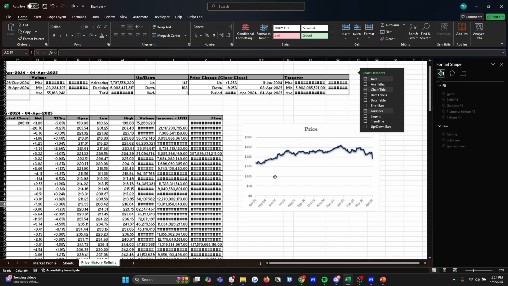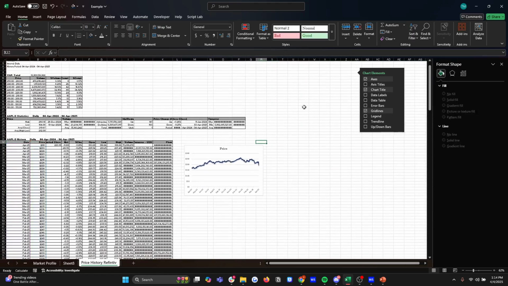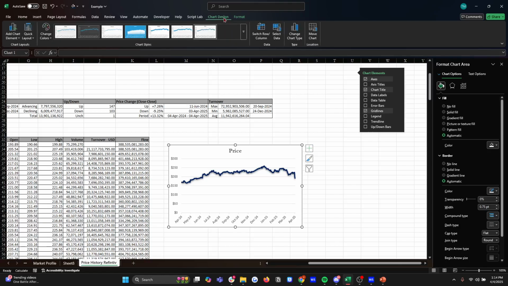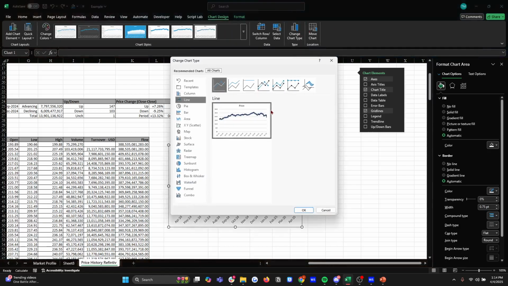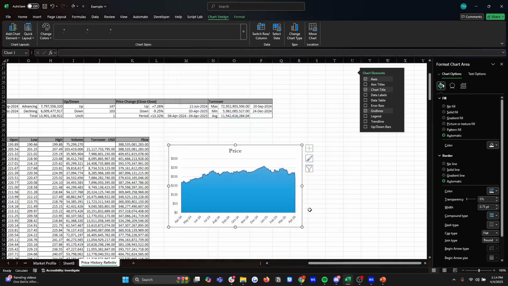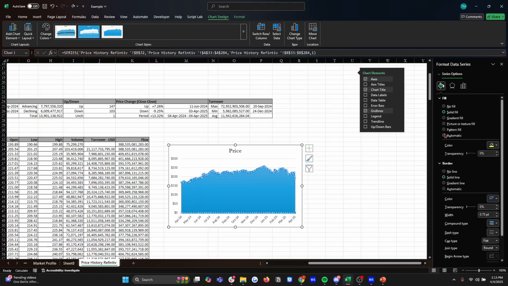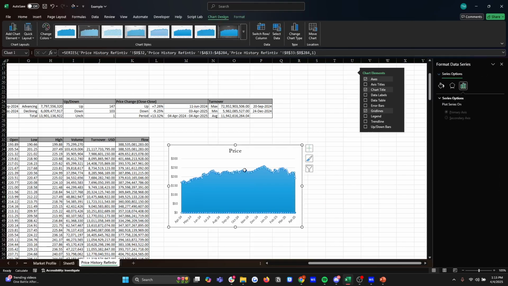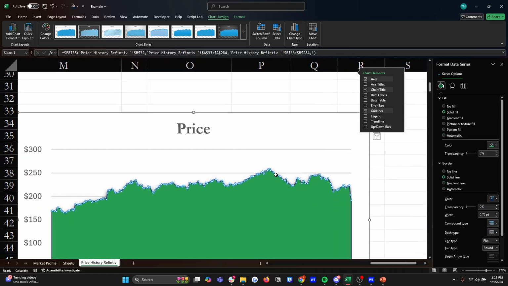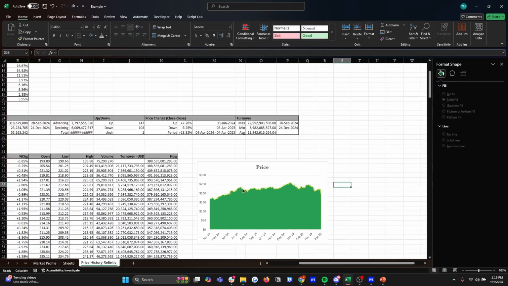And then let's say, oh, my screen's frozen. Okay. Let's say I wanted to change this chart. I could do Change Chart Type, maybe some sort of area chart like this, which is kind of like the one that Anthony had. And then I could change the inside of the plot as well as the outside. So I could do it that way and then make these points on the outside yellow or whatever. That looks pretty ugly, but you get my point.